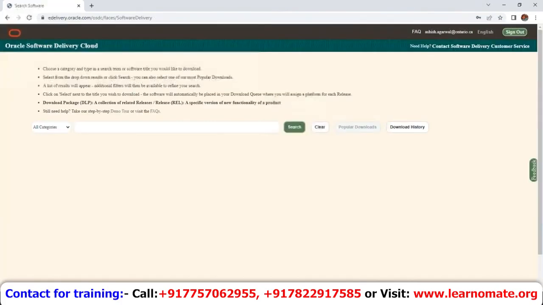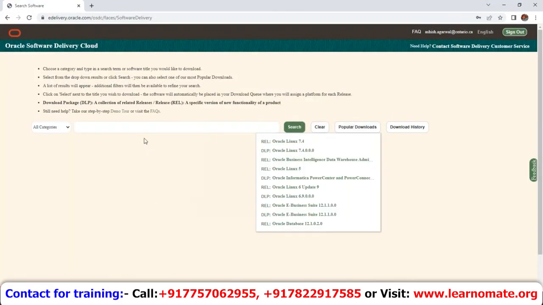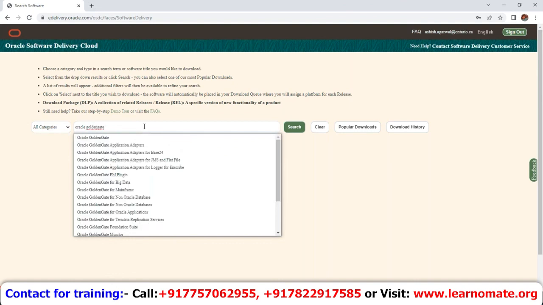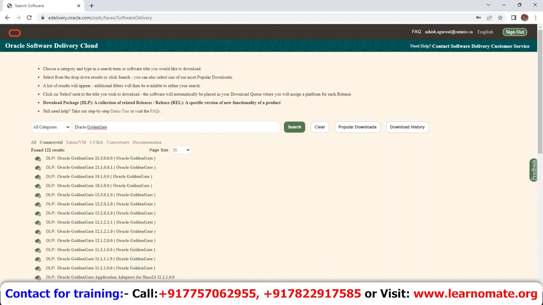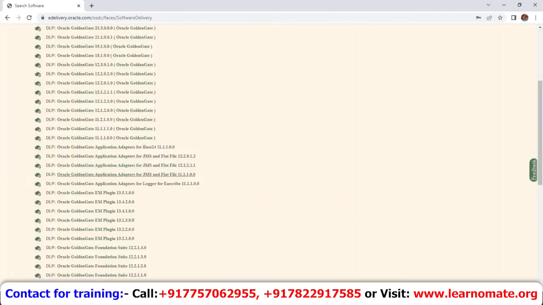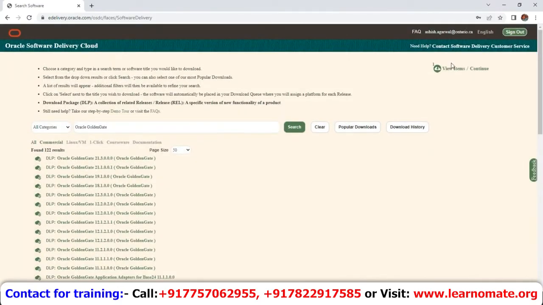Now you can search for Oracle GoldenGate. Here you can search for, say for example 19C, you click on it. So it will be added to your cart. Come here, click on view items.